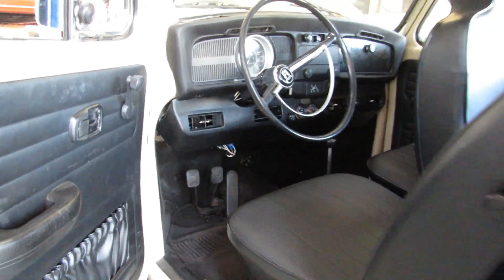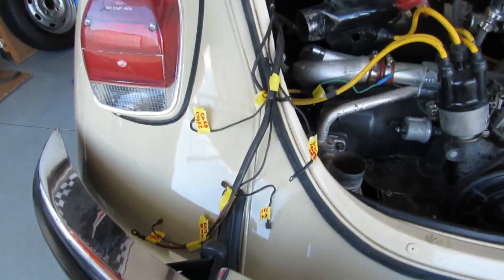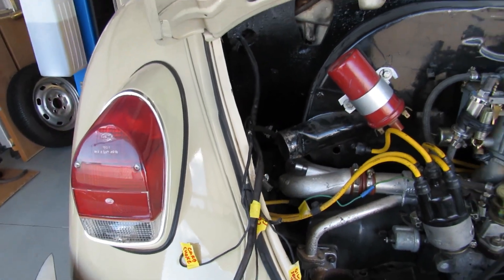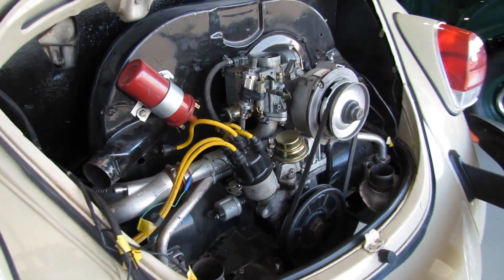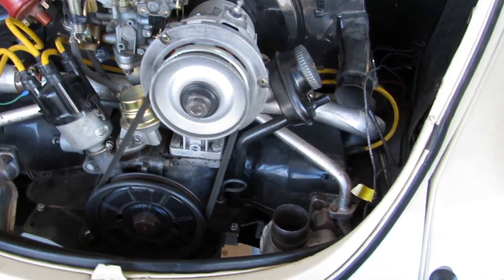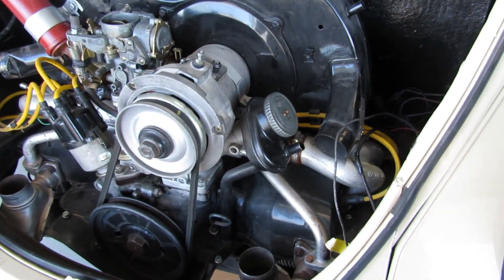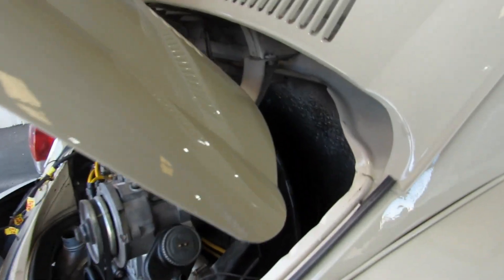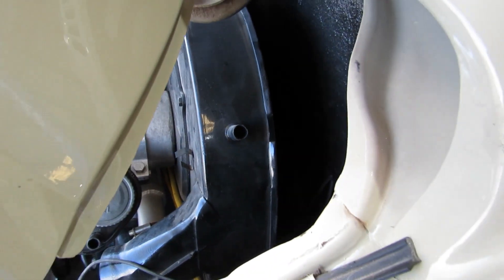Moving to the back, I've already started removing all the wiring and I went ahead and labeled it, just in case we end up wanting to reverse what we're doing. Just about everything I've got undone that needs to be undone in this area. I'm probably going to have to remove the lid here because the upper bolts to remove the engine are way deep down inside and it's just really hard to squeeze my arm in there.